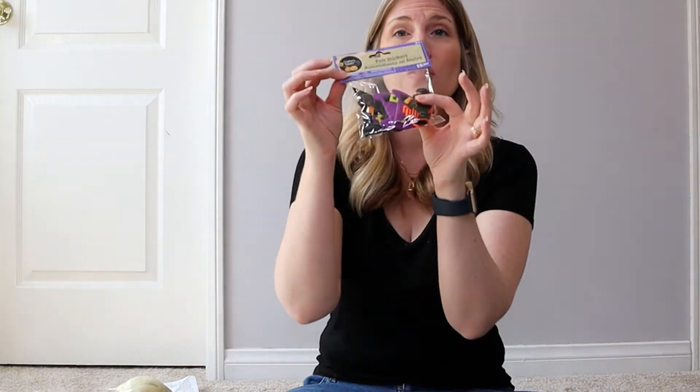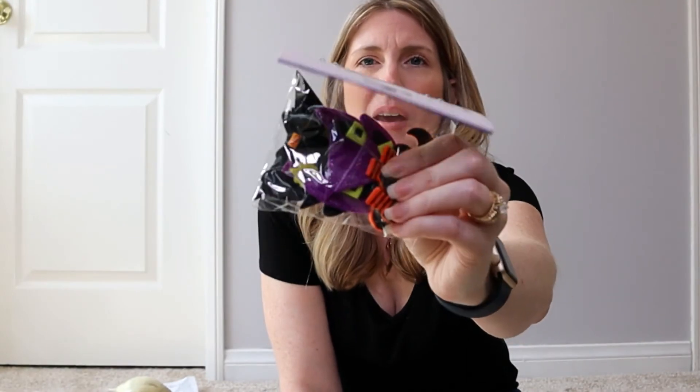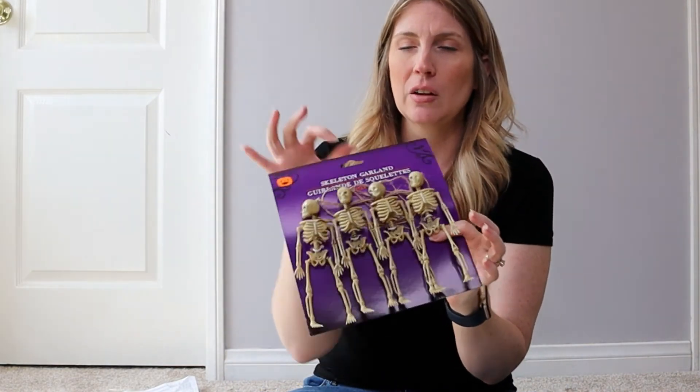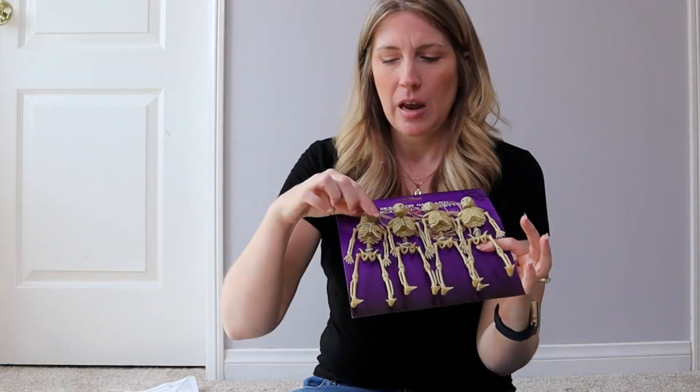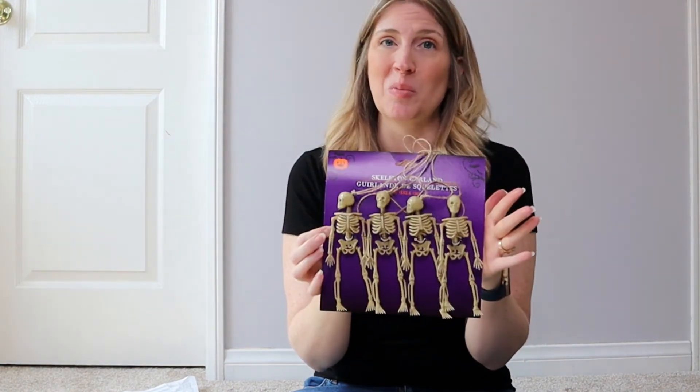Getting close to the end! I found these really cute felt stickers — I got them primarily for the black witch's hat you can see in the back. They also have a purple witch's hat and orange-and-black witch shoes. Then I found these larger skulls — not quite full size but close. I'll probably use them in my outside decor. And last but not least, I got these cute miniature full-size skeletons sold as garland — they're strung together on twine — but I'm not using them as garland. I'm going to use them for a DIY, and it's going to be super cute!